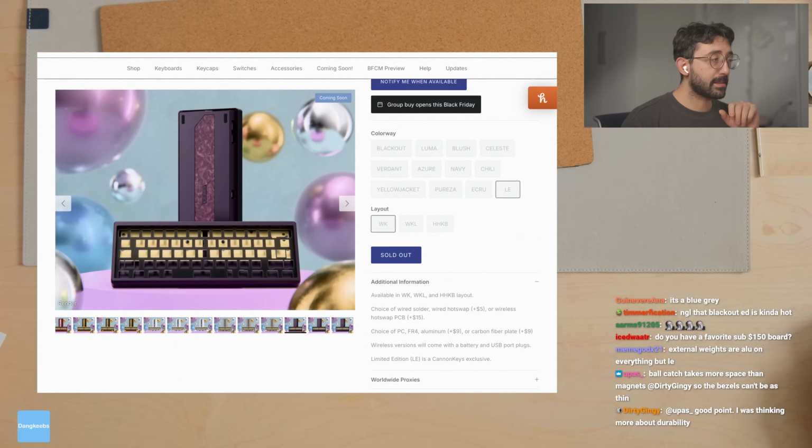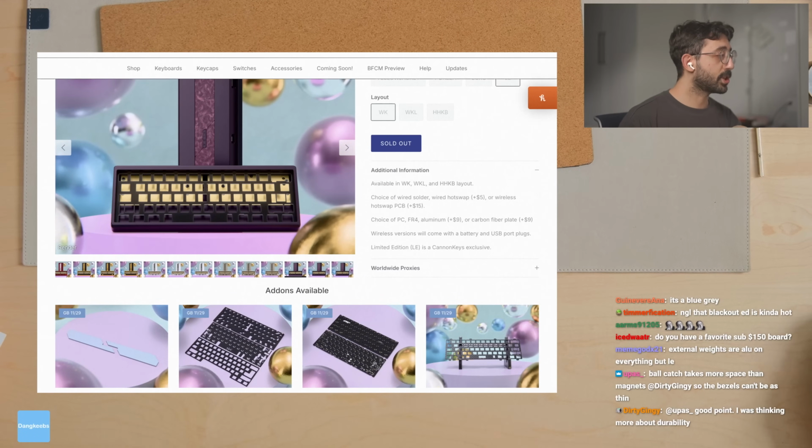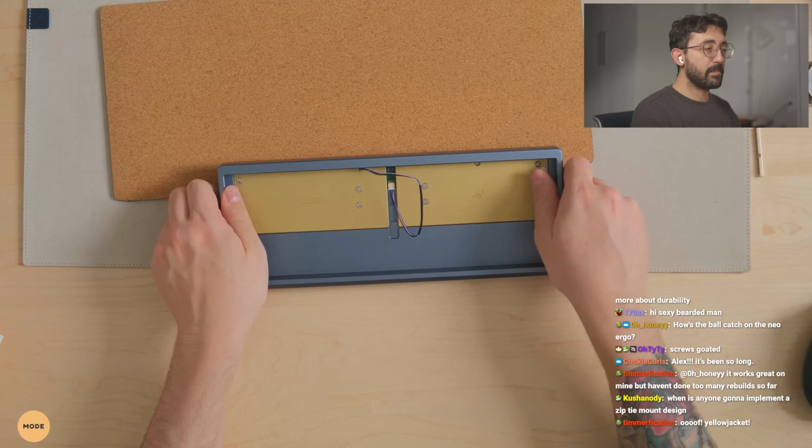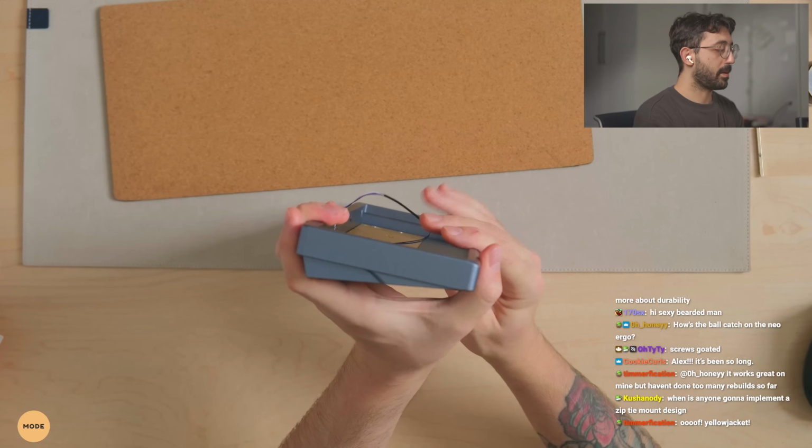There's going to be extra plates, which is awesome. We love to see that. The plates seemed well priced, which is good to see. Let's take a closer look at some of the aesthetics of the board. I'm going to go ahead and just hold this as tightly as I possibly can.